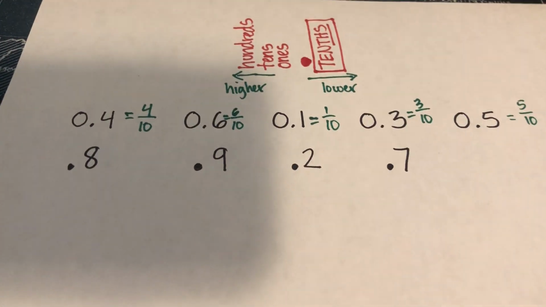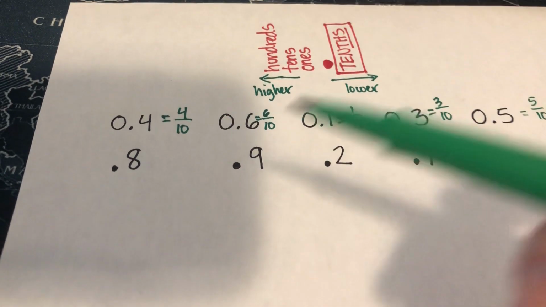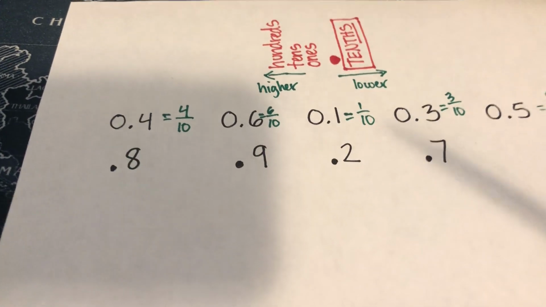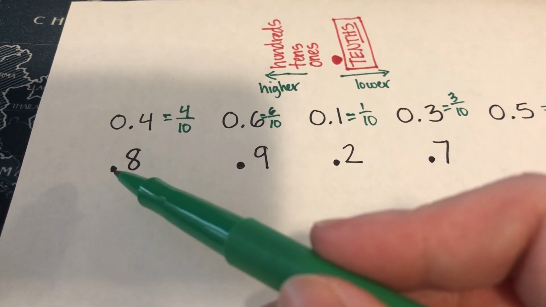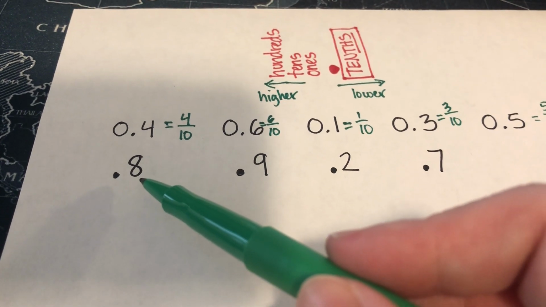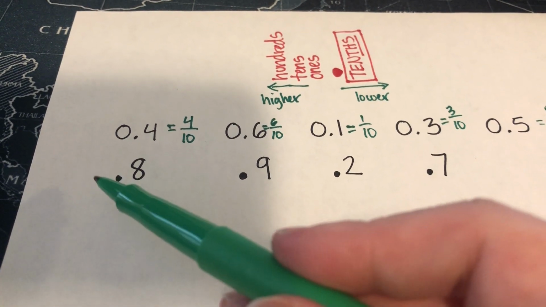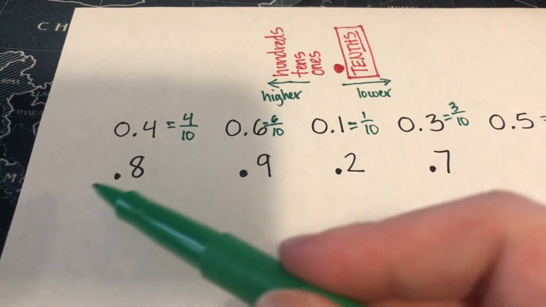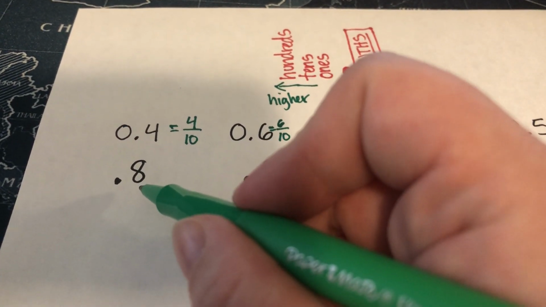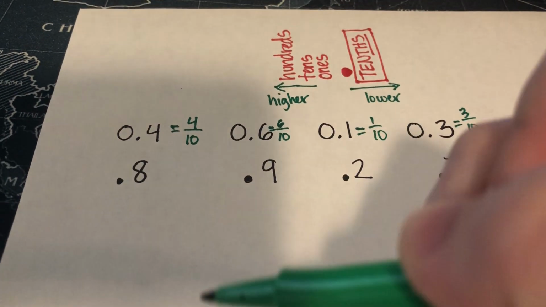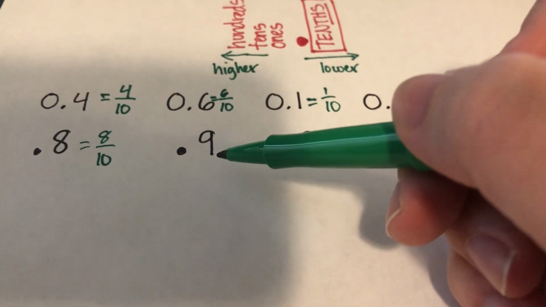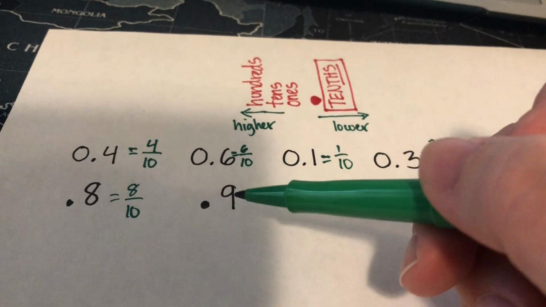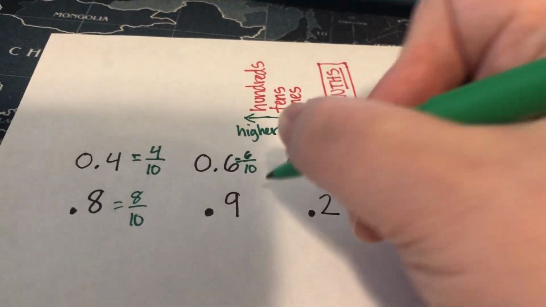Okay. Now I wanted to show you these down here because you don't always have to write the 0 in the ones place. If you just write a decimal, you typically see this more often. If you just write the decimal, you know that there's a decimal, and then to the right of that is the tenths place, okay? So sometimes you'll see a 0, sometimes you won't. Just so you know, it's the same thing, okay? So this one right here is in the tenths place, so it is 8 tenths, okay? It's as simple as that. This one is in the tenths place, and it is 9, so 9 tenths.